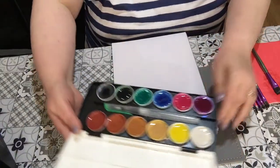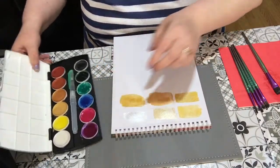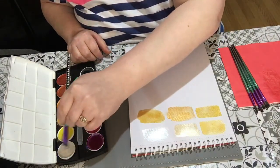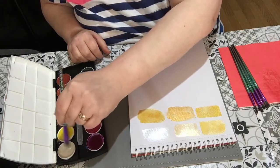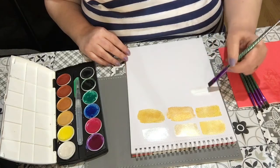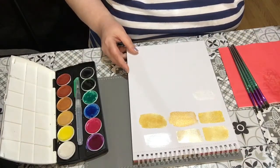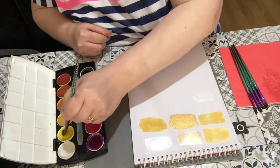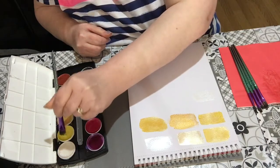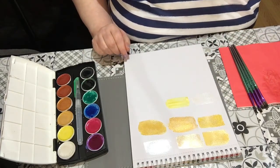Now let me bring these Tokyo Finds ones around. This is not really a comparison against the others — it's just that as they're both watercolor with a lot of mica and shimmer, they're on the same principle, so I thought I'd share them. Starting with the light one — this is more of an off-white. Oh, you can see that — they're really lovely, really pigmented and opaque. Then the yellow — I like them when they're nice and creamy like that.